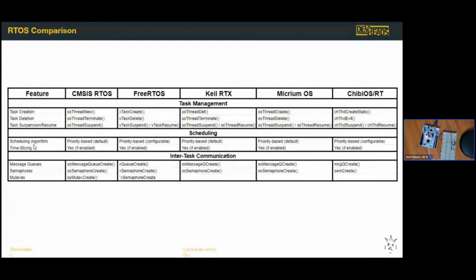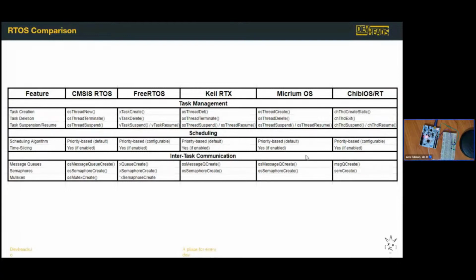So again, they all use time slicing. And you can see that the scheduling algorithm, all of them are similar. It's priority based by default. For FreeRTOS, it's configurable. For KRTX it's by default priority based.